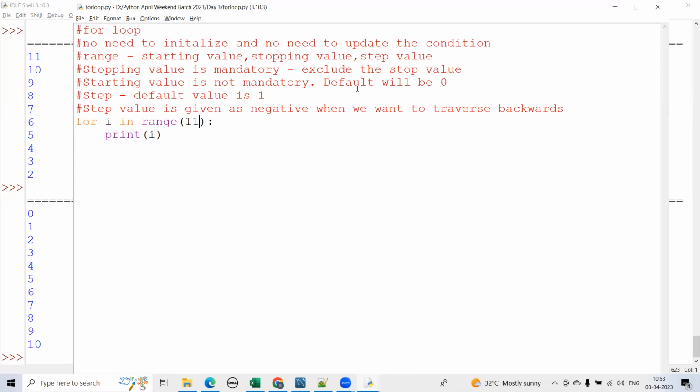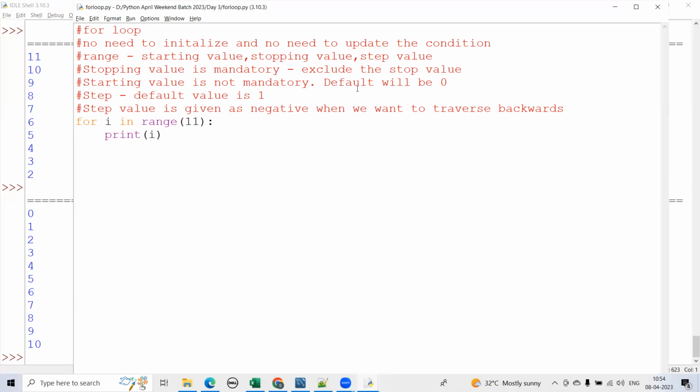If you see this, initialization: we don't need to initialize here, and updation is also not required here. So these are the two advantages of the for loop. It is easier to write. We don't need to bother about updating the condition or initializing the values.